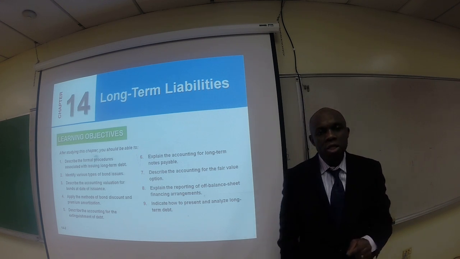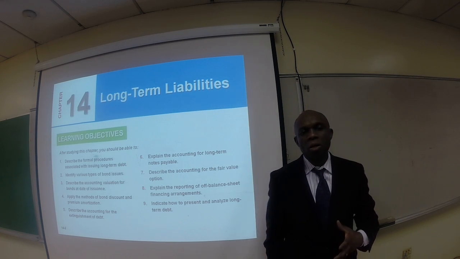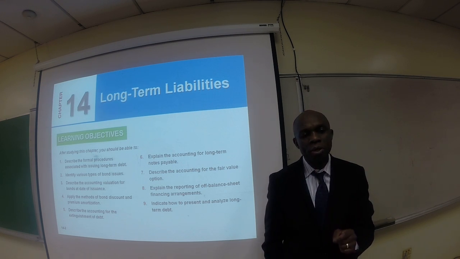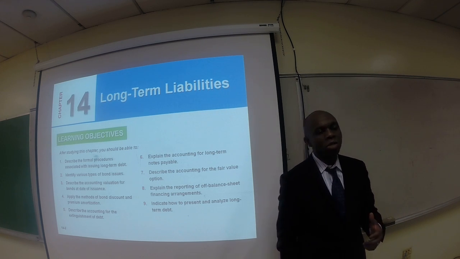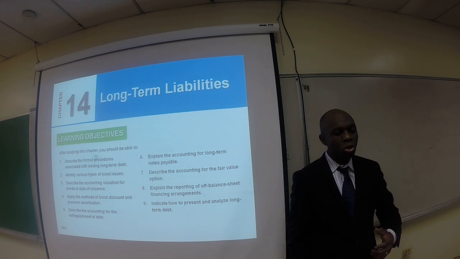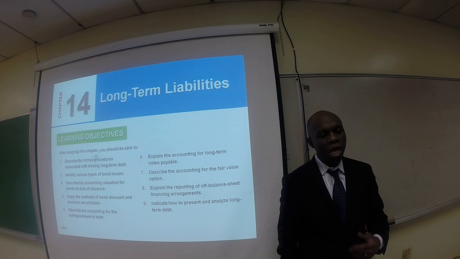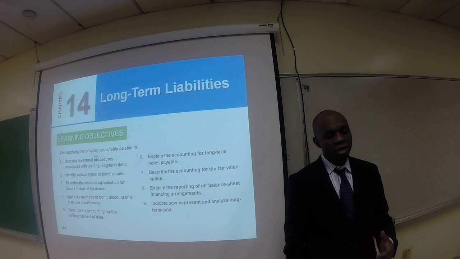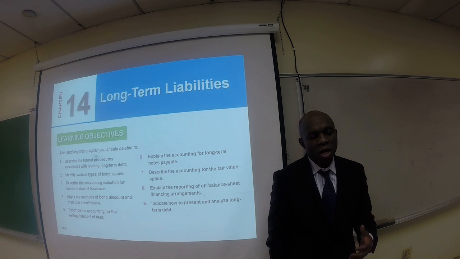As you know, the objective of the whole course is threefold. Number one, we are to understand the accounting principles of the relevant topic and how to apply the principles. Number two, based on our understanding of the accounting principles and the applications, we are then to prepare the underlying financial statements and their disclosures in accordance with GAAP. Ultimately, we are able to analyze and interpret the financial statements. In other words, being able to tell exactly what the numbers mean.